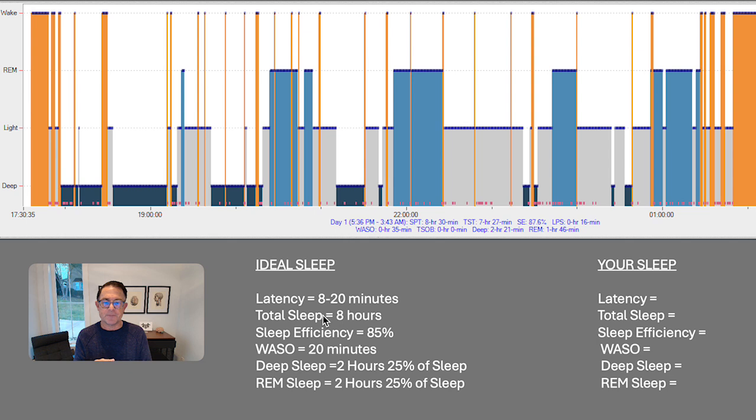these awakenings. Then the amount of dark blue that we want to see, which again is primarily going to be the first half of sleep, we want 2 hours would be ideal, which would be about 25% of your sleep cycle. So we can have somebody that's sleeping 6 hours and their deep sleep might be within that 25% window, but it still doesn't hit the absolute value of 2 hours. So that's what we're looking for there.